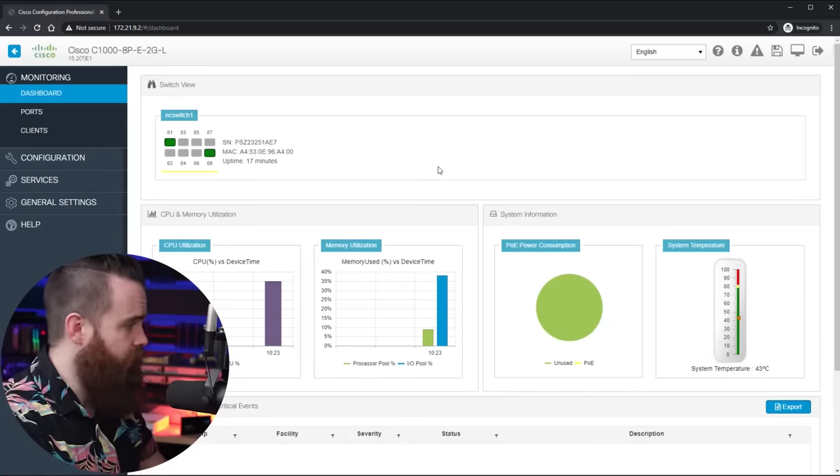Real talk — why do I care if you put a Cisco switch in your small business? One of my favorite things when I step into a network is to jump on one of the Cisco devices and look at how long it's been up — meaning it hasn't lost power or been rebooted. Oftentimes it's been up for a very long time, I'm talking years. These devices just run with no issues. That's one of the first things I tell people when they ask why Cisco. They just work and they're up all the time.